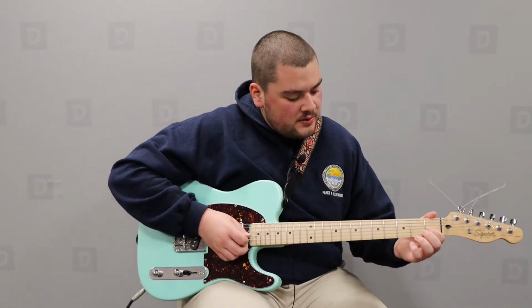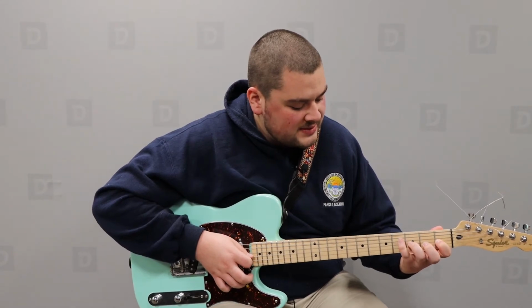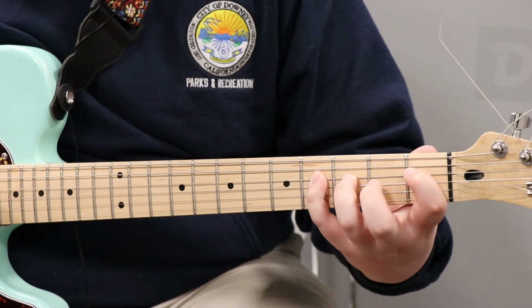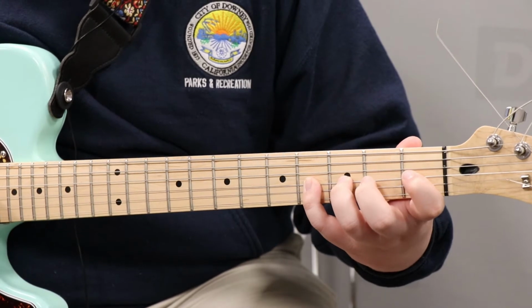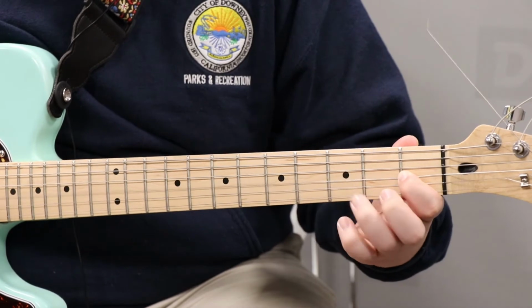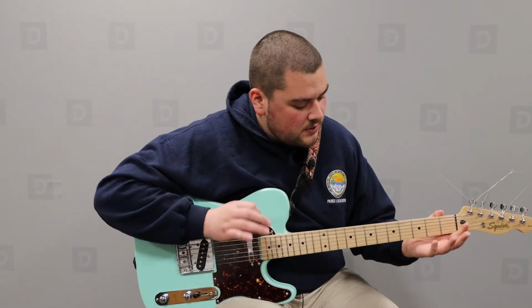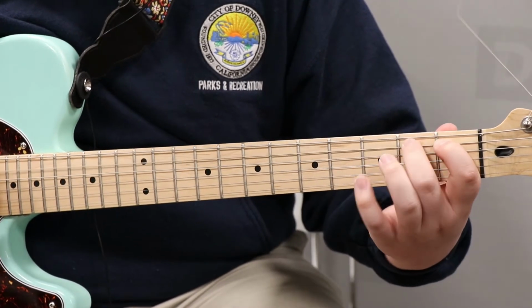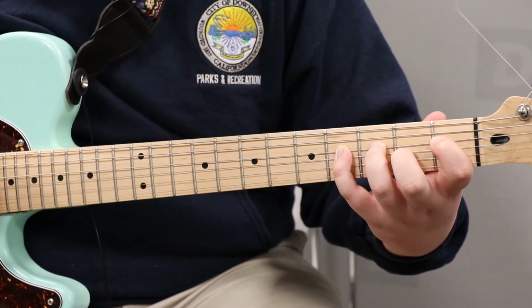It's going to be on the first fret of the G string. And like the string we played above, this next string is going to be exactly the same. All right, so all together so far, I'll go very slow. We have root note, always be mindful of your root notes.